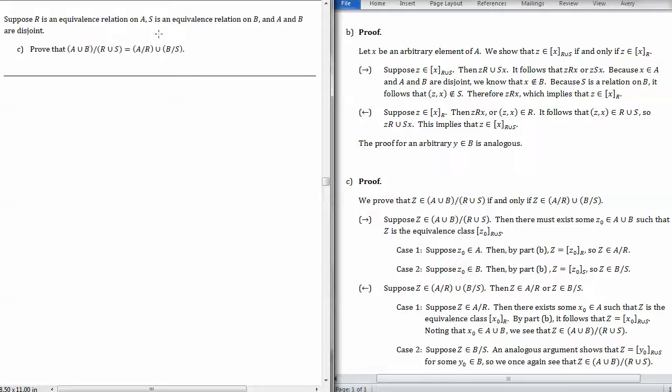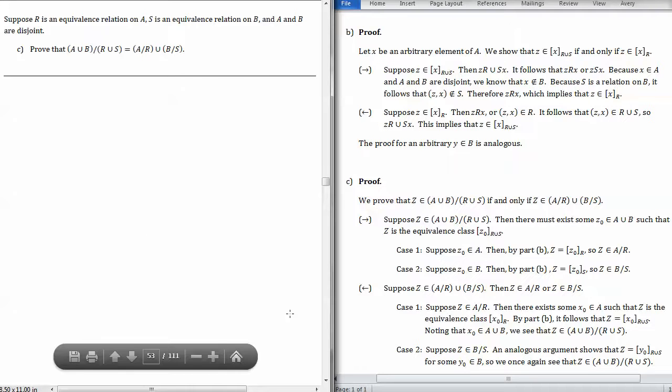Here it is, same setup as before, and we're supposed to prove that, goodness, the set of R union S equivalence classes is the union of the set of R equivalence classes with the set of S equivalence classes. This kind of makes sense because remember, I won't draw the rectangles again, but we had the R equivalence classes over on the left in A and the S equivalence classes over on the right in B. And we said that when we move to this new relation, those classes don't change at all. So all the classes would still be the things you had before, just the union of the stuff on the left and the stuff on the right.